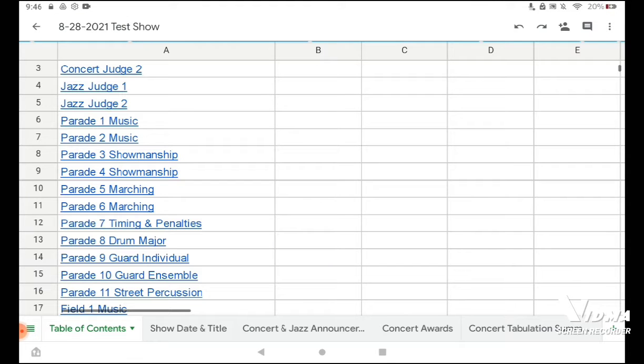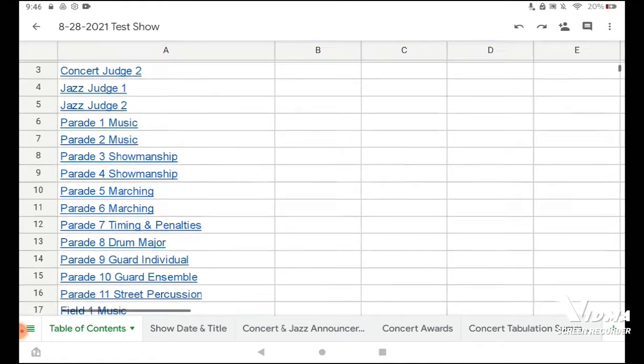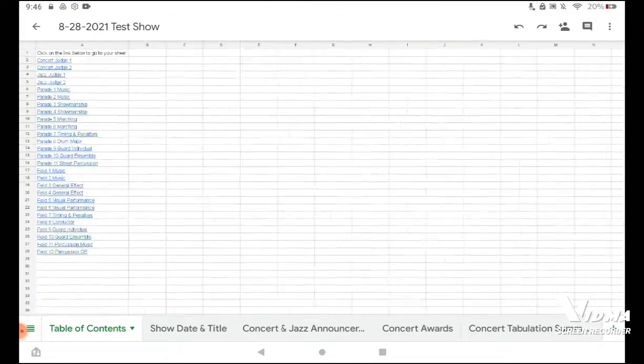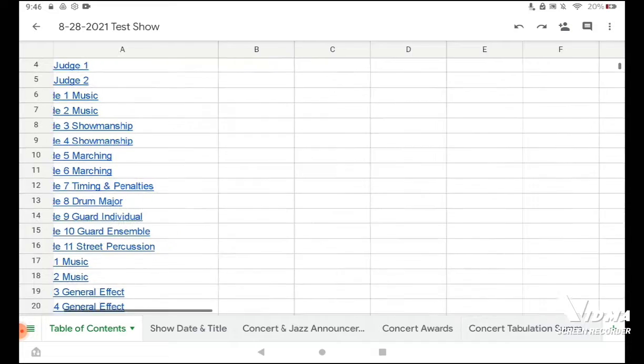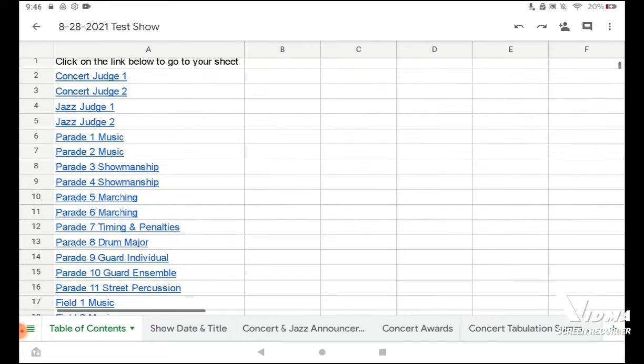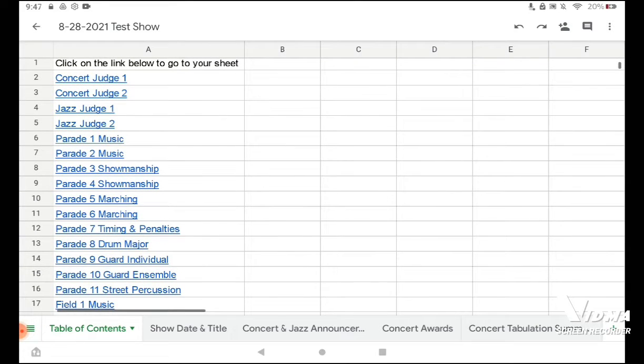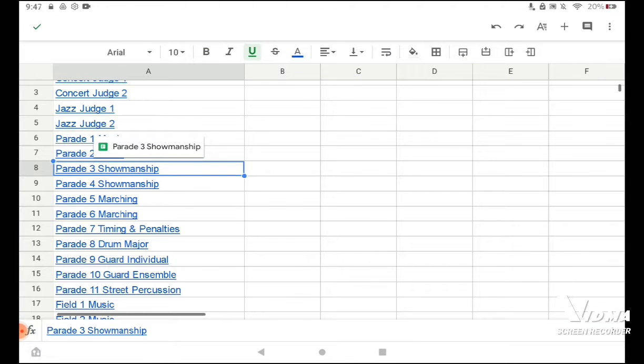The first tab that opens should be the table of contents. We can zoom in here by pinching our fingers together and opening them while touching the screen. Then we can drag the page around to see what you want to see. We are going to use this tab to quickly navigate to the appropriate sheet. To select a sheet, we tap on the name of the sheet and then tap on the pop-up bubble that pops up right after that.